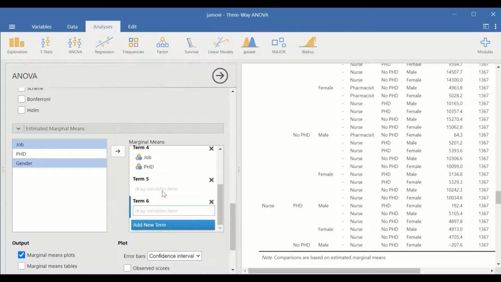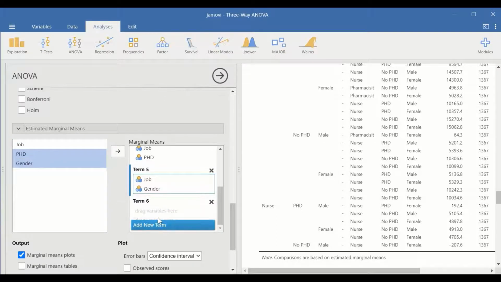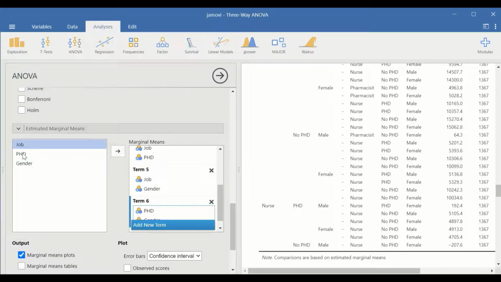Job and gender here, move it to job and gender, and then PhD and gender into this place here, and then select the 3 interaction and move them into a new term.